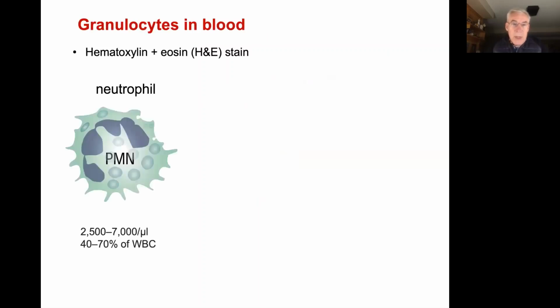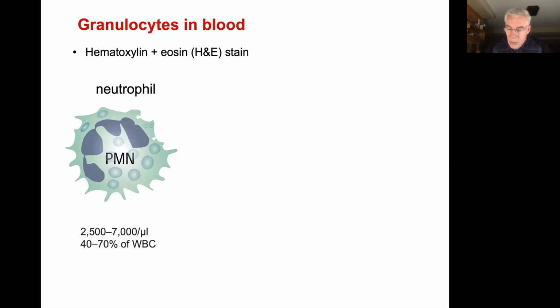And just to put this talk in a little bit of a larger context, about half of all our circulating immune cells, white blood cells, are granulocytes. The normal range is indicated here. Some people have exactly 50% of their immune cells as granulocytes. Some people have a little bit more, a little bit less. So the normal range is fairly broad. There's actually a circadian rhythm also where granulocytes vary in numbers in any individual across the day of 24 hours.